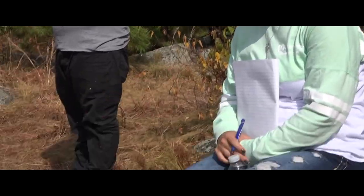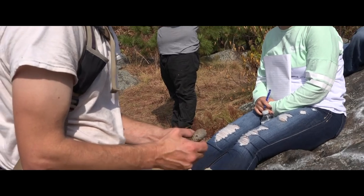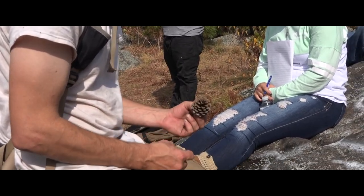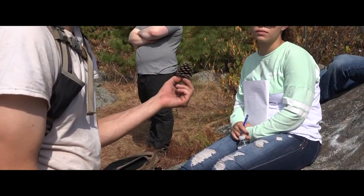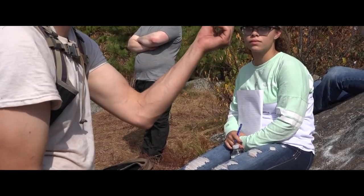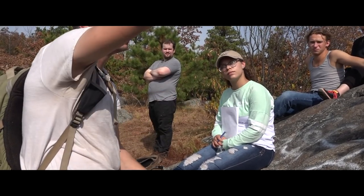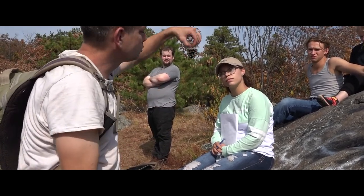For as far as reproduction goes. Think about people. As far as reproduction goes, we have males and we have females. There's male and female pine cones. This is a male pine cone. This is a female pine cone. So the pollen comes out of this pine cone and is dispersed through the air to this pine cone.